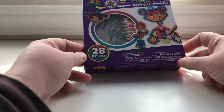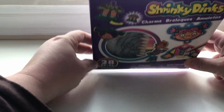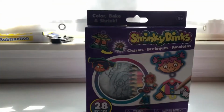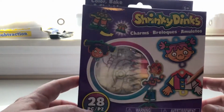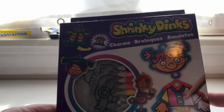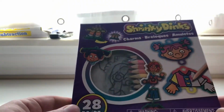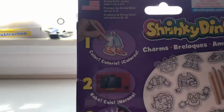So the first thing we have are Shrinky Dinks. I haven't actually seen real, unused Shrinky Dinks that are not vintage in probably 10 or 12 years. I'm really showing my age here. So I was excited to find these. I would have liked it if it were not these little charm bracelet things, but I had to buy these for $1. I'm going to do these with my son. I just wanted to show everybody that they are making them. I was so excited about it.